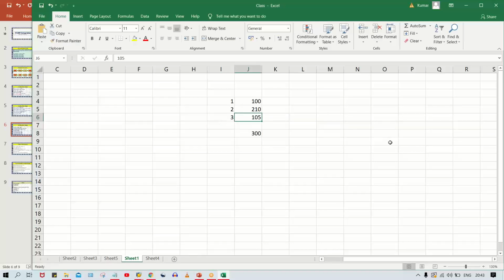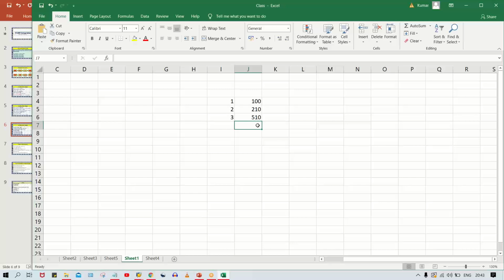So 510 divided by 3, I think it is going to be 170, right?